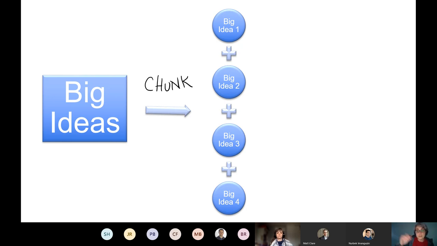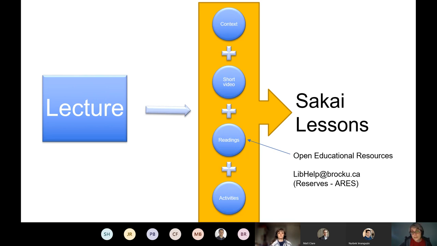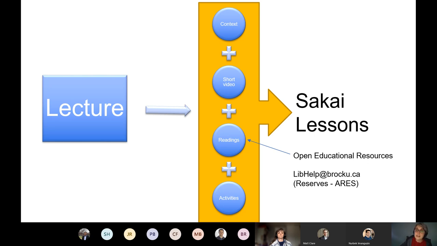When you think about your lectures, think about chunking them into sections with some context, some textual information that's written, a short video like a lecturette, access to readings or documentaries, and then indicate what kinds of learning activities would happen — so instead of going to a class, people are doing a class. This is your opportunity to think about what applied learning looks like in context to build toward your final learning outcomes.